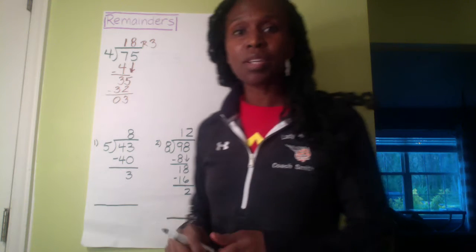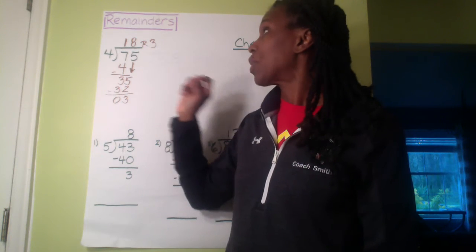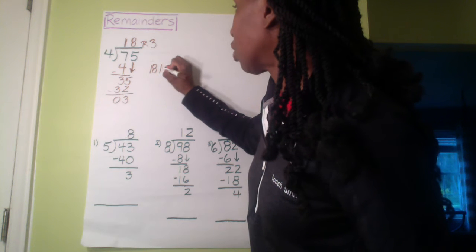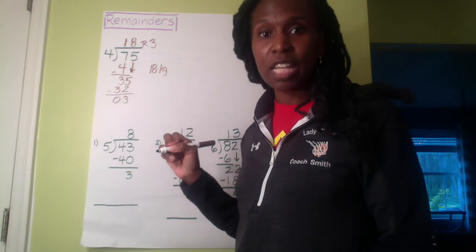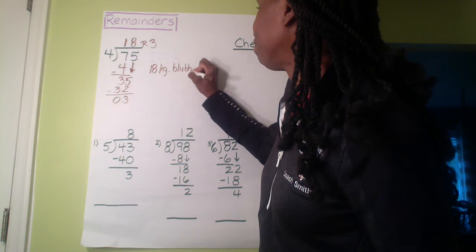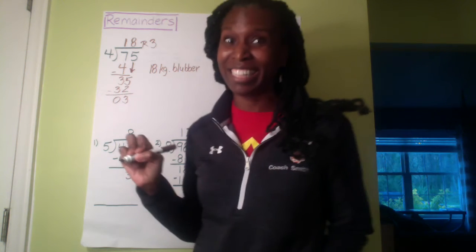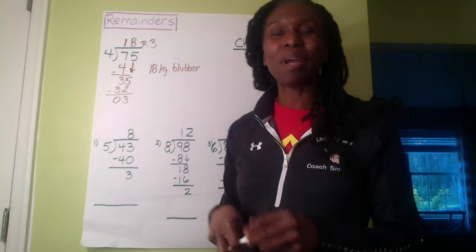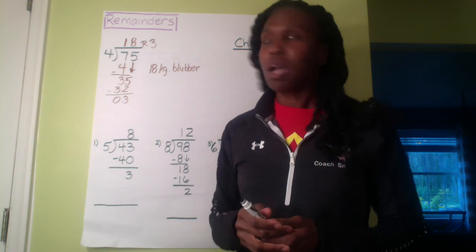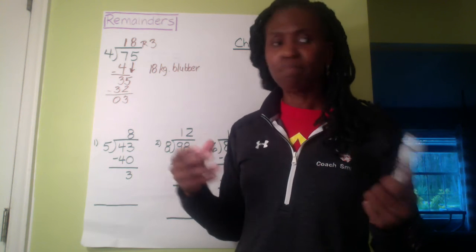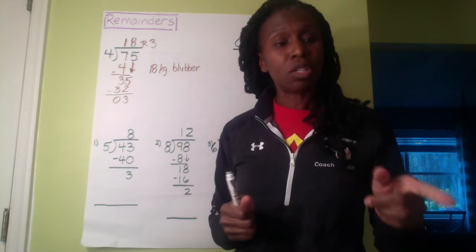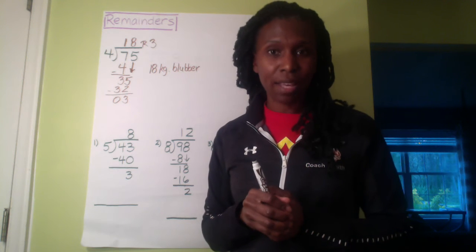Now, what this tells us is that the polar bears are each going to get 18 kilograms. That's what kg stands for, kilograms of blubber. Yum, yum. Good eats. Okay. So 18 kilograms of blubber each, and there's going to be 3 kilograms left over. All right, so you're looking at your book and say, yeah, that's what it says, Mrs. Smith. But did you notice there's also a way to check?